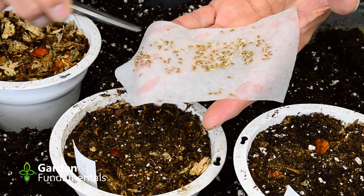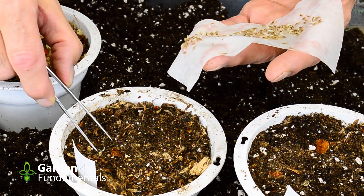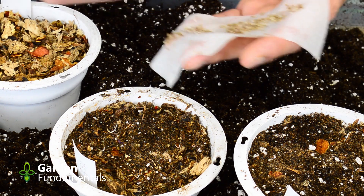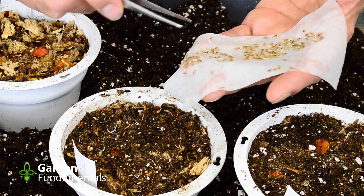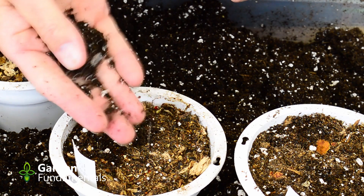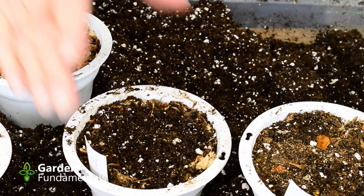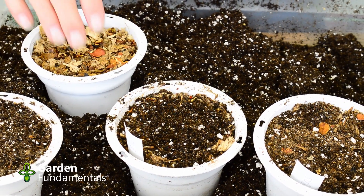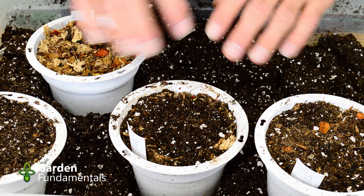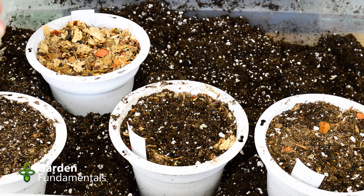You should be able to see the white roots coming out of these seeds. I'll find one and lay it on top of the media — one, two, three, four, five, six. I think six will work just right in here. I'll take a very small amount of ProMix and put it on top. Each pot gets six seeds. I'll then put the pots in a Tupperware dish and water them from below. Once the pots are good and wet I'll cover it up and leave it until I start seeing green growth — that will only take a couple of days. Then I'll open it up, get the plants under lights, and let them grow.